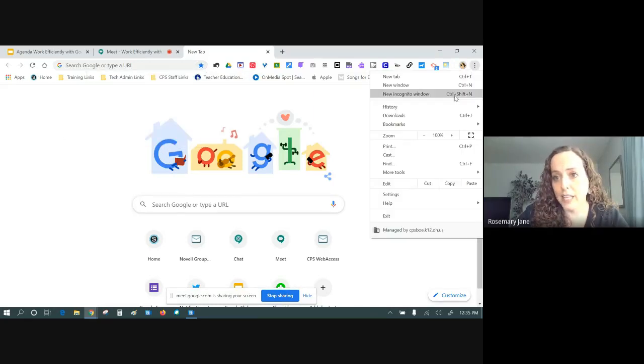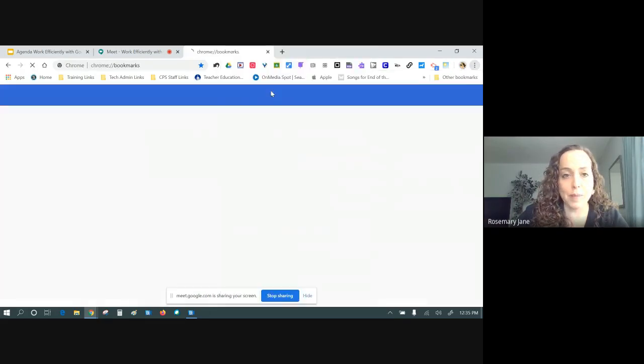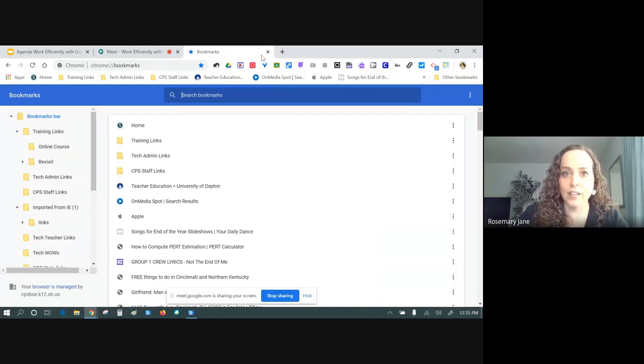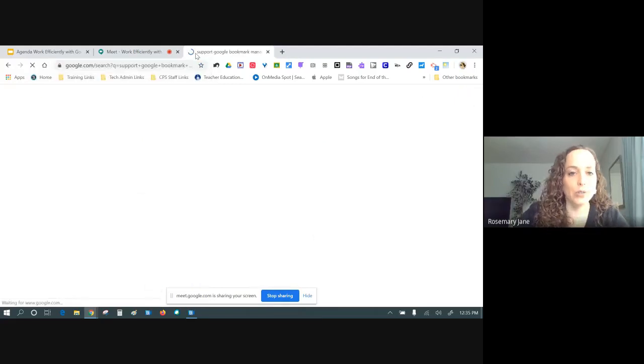But if you're really organization minded, go into the Bookmark Manager. You can have a lot of fun in there. And guess what you're going to do if you want help with this? You're going to Google support, Google Bookmark Manager.